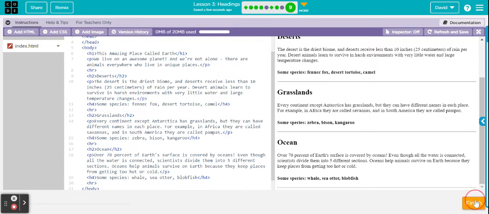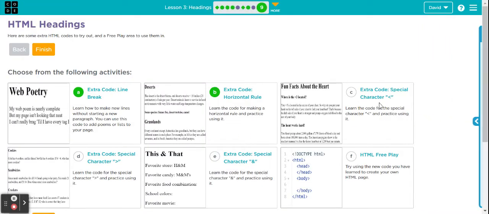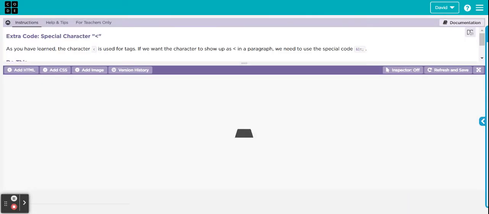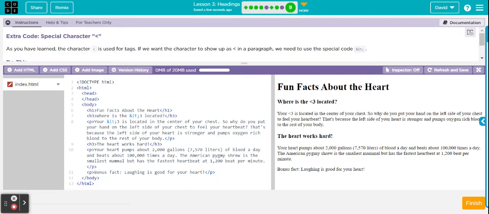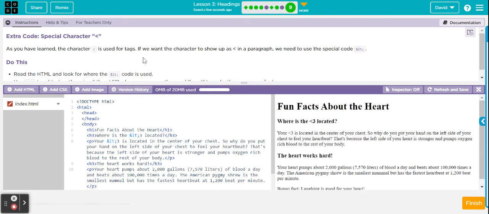Let's continue to level C. Fun facts about the heart. Extra code, special character. All right. Let's get it pulled up then. It says extra code, special character. The less than symbol. As you've learned, the character less than is used for tags.